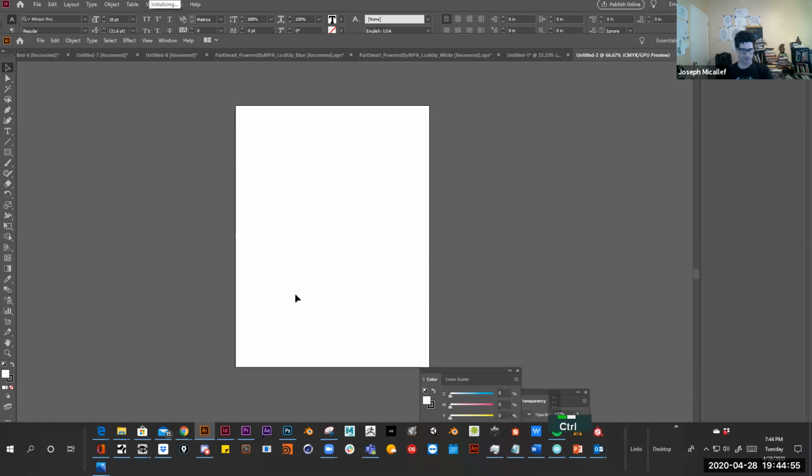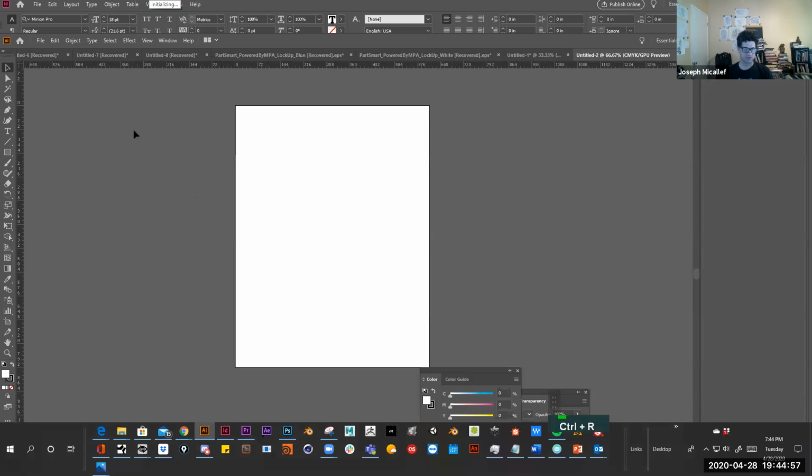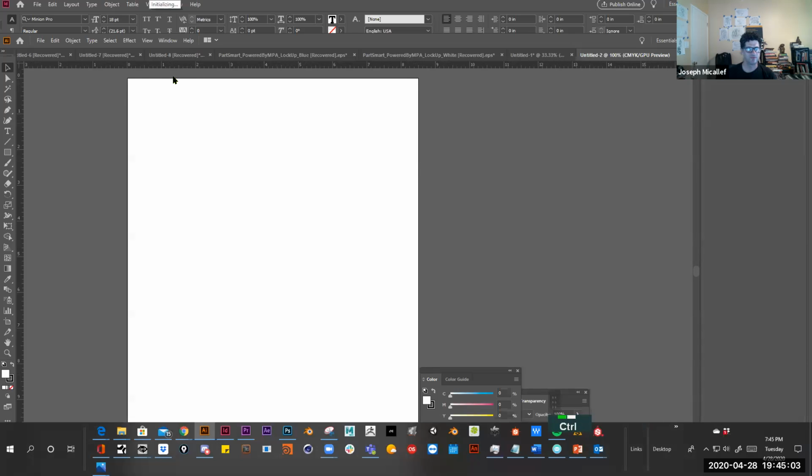Now here, I'm going to create a ruler by hitting Control R, and then I'll right click on that ruler and select inches. And then I'll drag out guides for my margin. So here I'm dragging the ruler out, and you can kind of snap it to where it belongs.